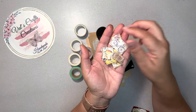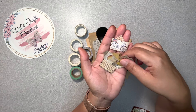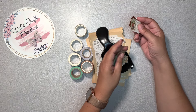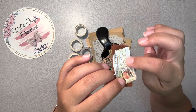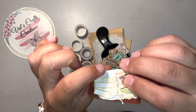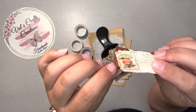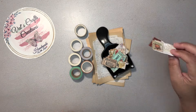Let me show you the ones that I already did today — please don't mind my fingers, they're stained from ink and gesso because I've been working on this since yesterday. Look at all the ones I did! These are used on top of your projects as embellishments. I did this cluster with one of them with a mushroom stamp. Let me show you this one here — it looks like it was mail. You can see the lines and the stamp seal right there.